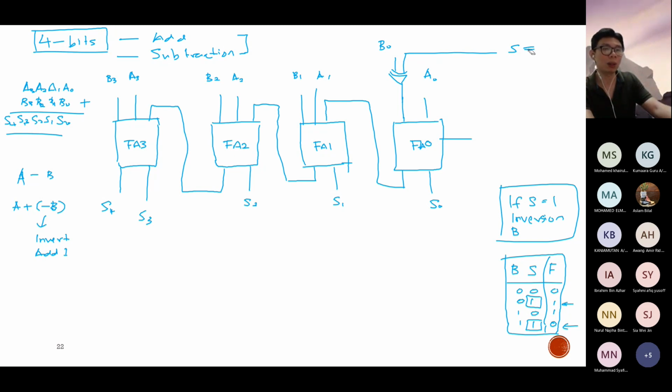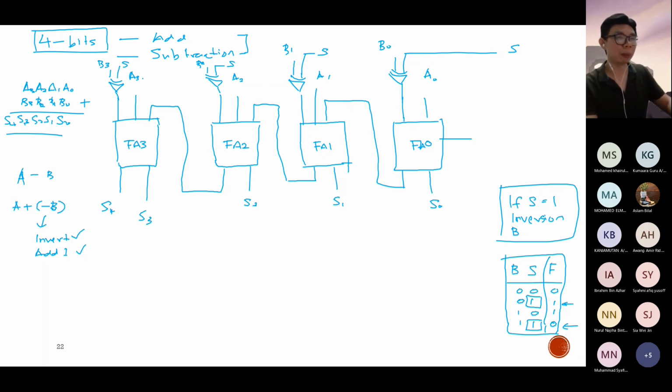Okay, so now that is one part of the equation done. We want to invert, and we also want to add 1. Of course, like this one, you can draw the same for B2, B1, and then this one goes to S also. I can draw Y over here, but it will look messy, so I'll just write S over here. This is B1, and this is an XOR gate also. This is B2, S, and this is an XOR gate, and this is B3, and this is S.